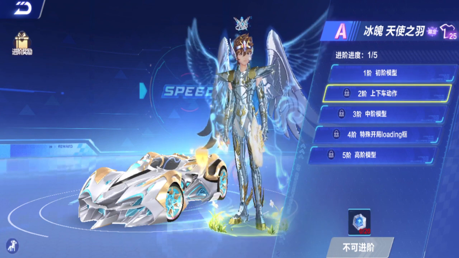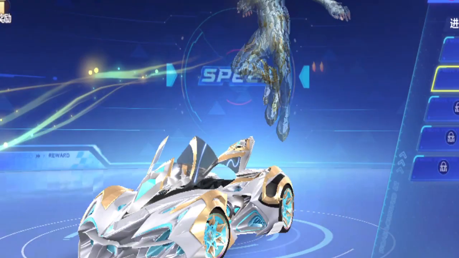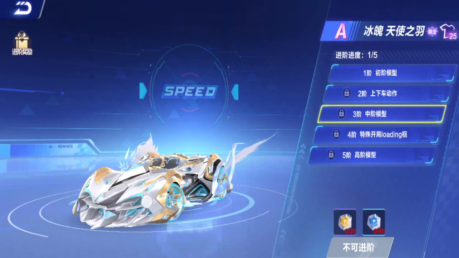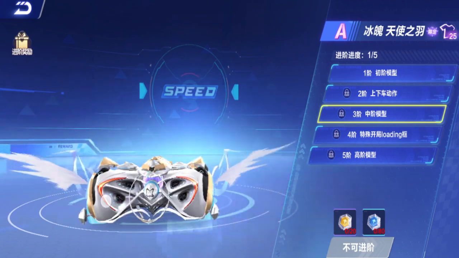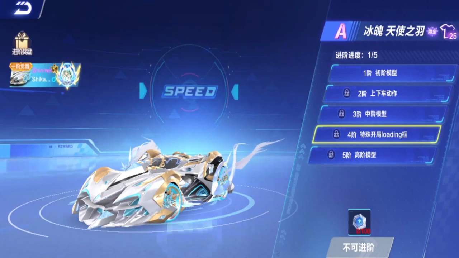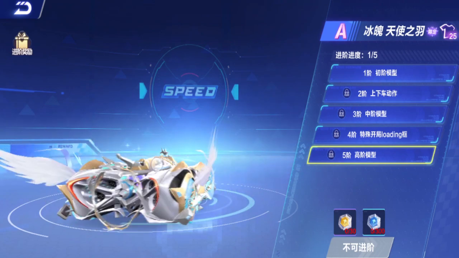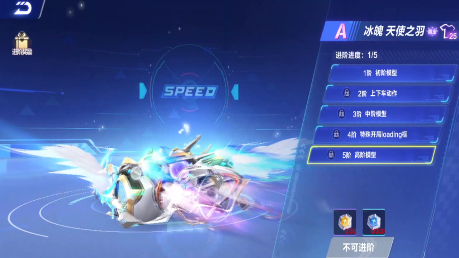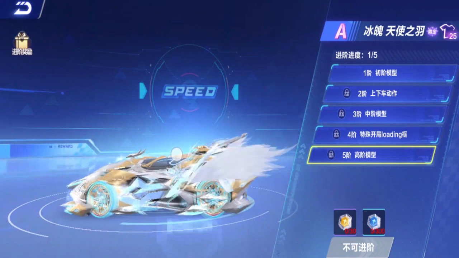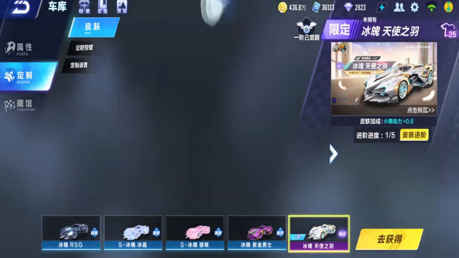The second part is you have this animation. Starting, that's cool. The third part, the car has wings now. The fourth one, your loading will become like that. And the last one, I guess, the animation is even better. It looks like a T-car almost already. It looks cool. I'm gonna gacha the skin first, see how many diamonds it is, just the skin first.